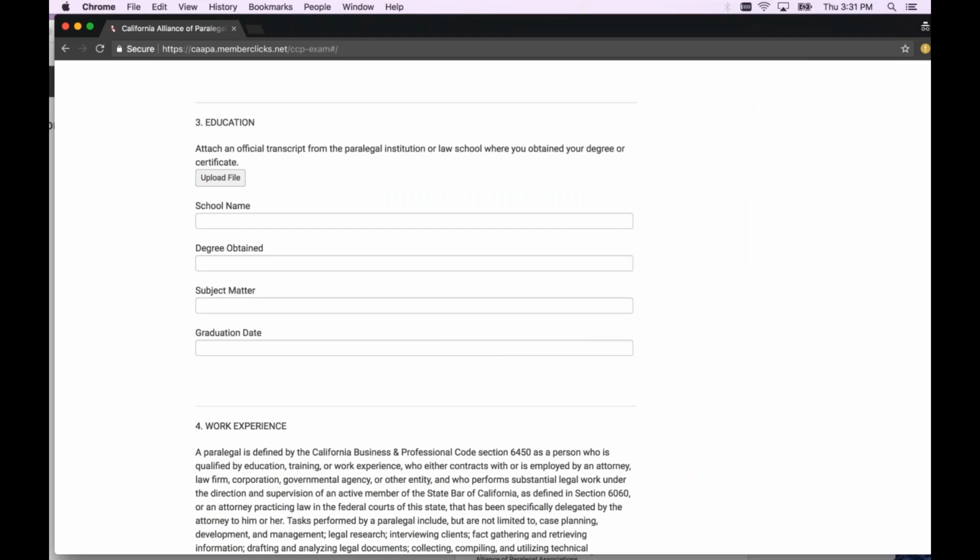I can scan a copy of my bachelor's degree and my paralegal certificate and upload a copy, and that's much quicker. So I think we can change that section, and we can say, attach an official transcript. I can change that. I think I had talked to them about that. So if you go back into that, we can change the wording a little bit.